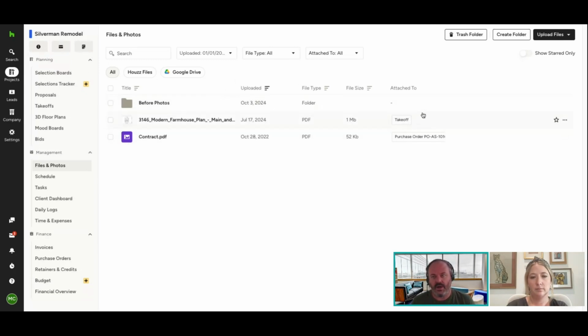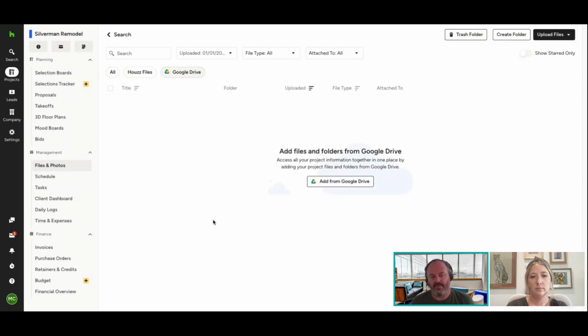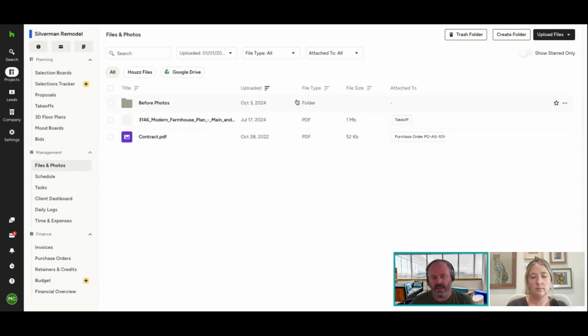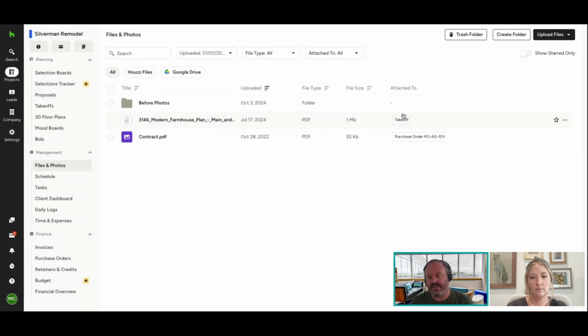So you're able to come through here, you can create folders, you can see everything here in a nutshell. I can go to my Google Drive files, and then I would be able to share everything on here. Also, we've managed the permissions for it. So if you wanted to make sure it's accessible to clients or not, or subcontractors, you do have that ability, for all of them, or you can go through specific ones. So you can say, this is not going to be something for the client, it's only going to be internal, or these ones are going to be for the client, and they'd be able to see it on their client dashboard.